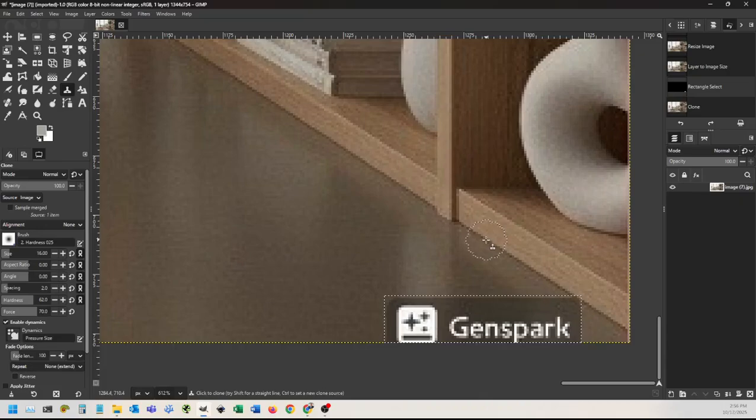So my anchor point is still here. I'm going to copy those pixels right here just for that corner of the logo. But then I'm going to come over here and grab, like this part of the logo is below a light section. So I'm going to set my anchor point right here because this light section seems like it would kind of match this part of the floor.